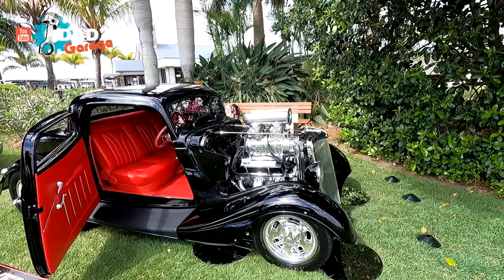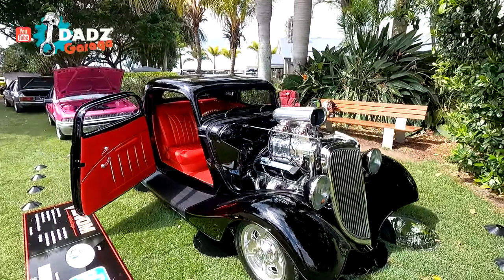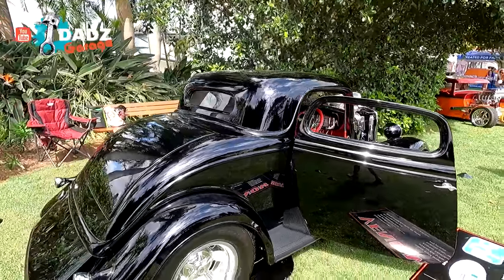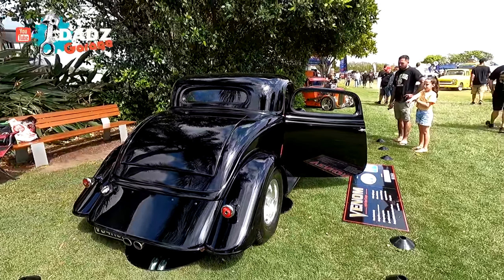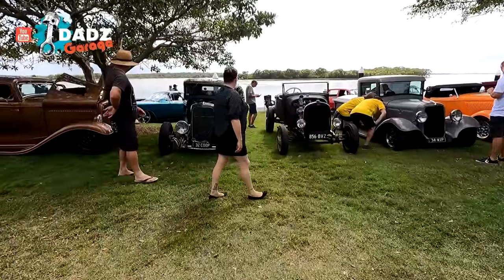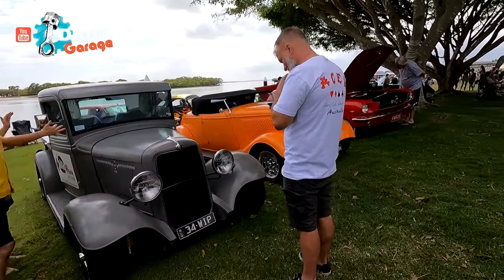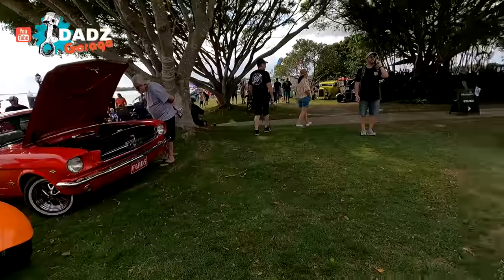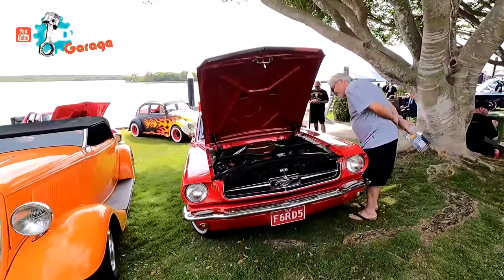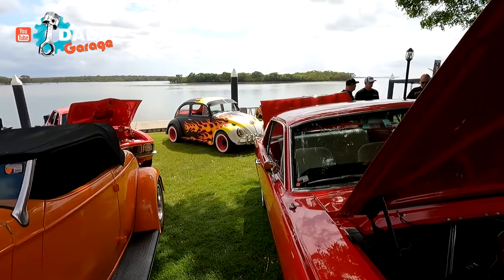We are talking the best cars in Southeast Queensland, all here today in one spot, in a venue that is just amazing. Right on the water. I don't know how my dirty old Merc and HT made it in this group, but that's amazing. There's just too many cars for me to stop at every single one of them, but have a look at this. And then we got the Holdens, that's cool. We got the Tuffies there, some bugs at the back. Oh, a really nice Torana. Oh, no, we've got to have a look. All right, come on, Mel. Check them out.